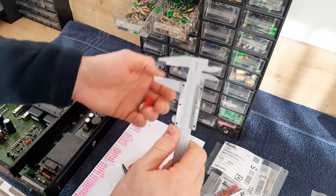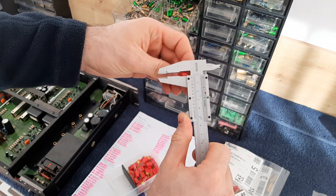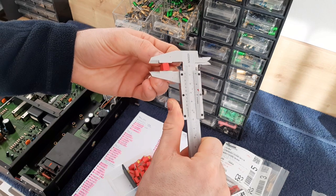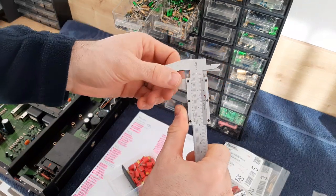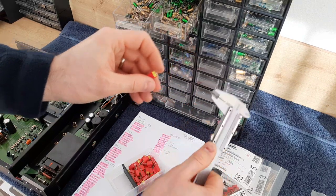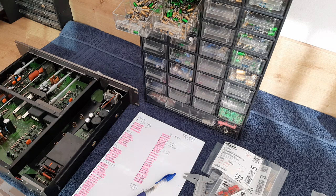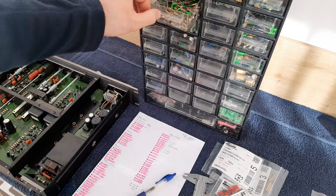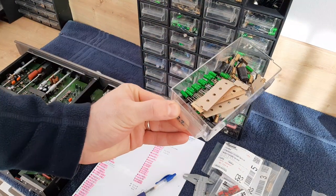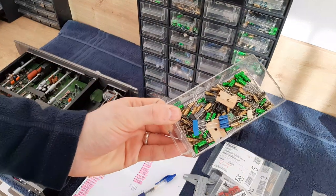But you can, like I said, use the vernier caliper, measure the distance on the board, and after that you measure the parts, and you'll see if it will fit inside the holes. This is the PCB, like I said, and everything will be easy. Okay, 2.2 here on top. You see, there are a lot here because I'm not using these small values anymore.